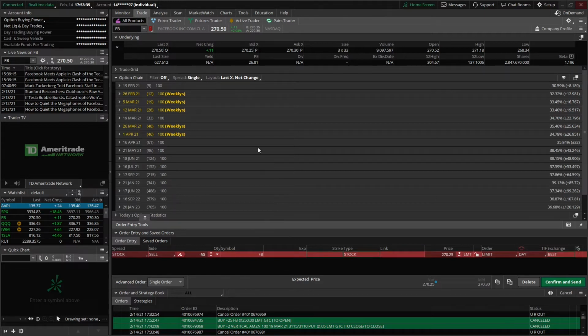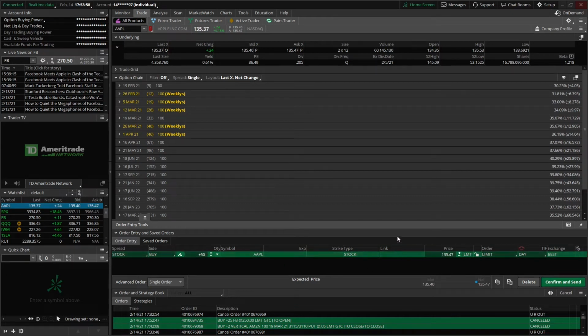So just remember, every time you see an asking price on the platform, everywhere you see a bid price, when you click on those numbers, it will create an order ticket to buy or sell. And that goes for the watch list on the left-hand side of the page as well. So over here, we can see we want to buy some shares of Apple. We've got it highlighted right now. We'll go ahead and click on the asking price, $135.47, and it creates that order ticket to buy 50 shares of Apple, just like it did before on Facebook.